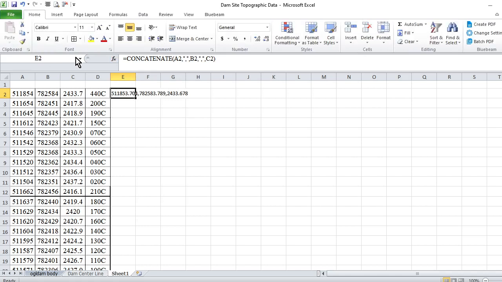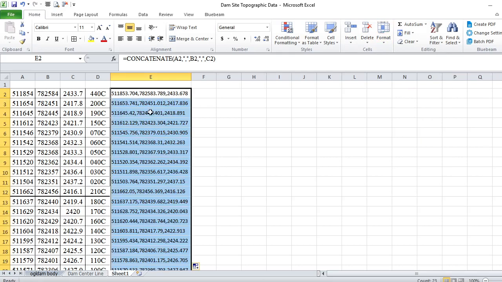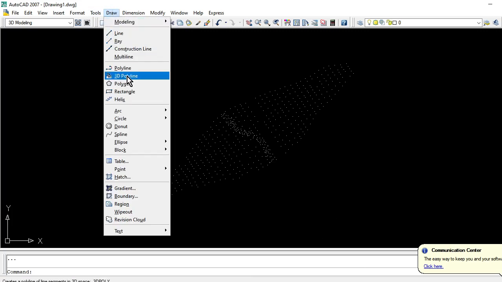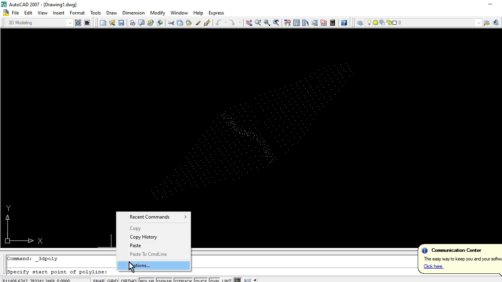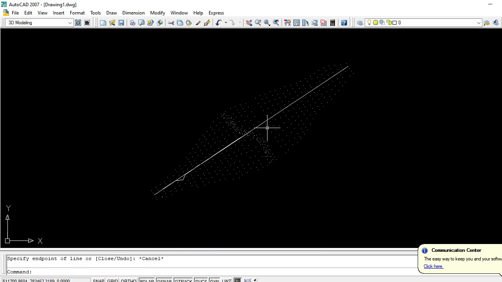Yeah, as what we do is, this is very broad. What we will do, we will come here, format, and out of it columns. Yeah, it comes within the right click. Okay, I just dragged it once and come here and make draw 3D polyline. Yes, just come here, paste. You see, this is a damn center line.